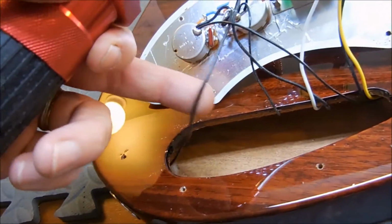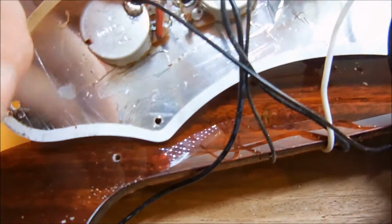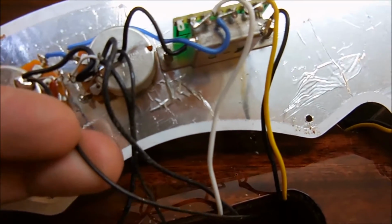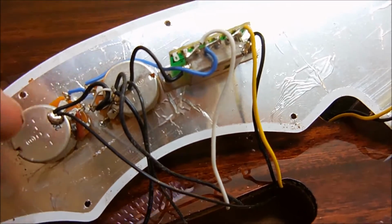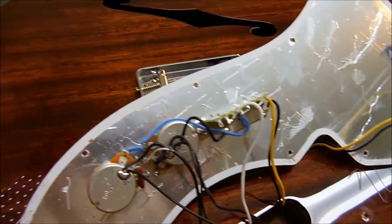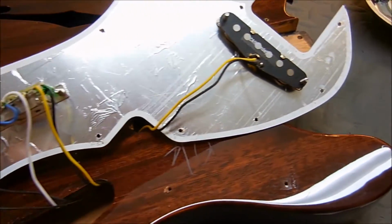Would like shielded wires, but oh well. Oh, that one is. Well, that's good to see. The wire from the jack is shielded. Hang on, are these too? Oh yeah, these are too. Okay, good. So I guess I don't have to rewire it right away because it already is shielded there. Not so sure about there. Oh, that's the ground. Okay, yeah. At least some of it's shielded. It works fine. Anyway, I won't get all fussy about that. Okay, so I'll just do my thing and then get it back together, I suppose.